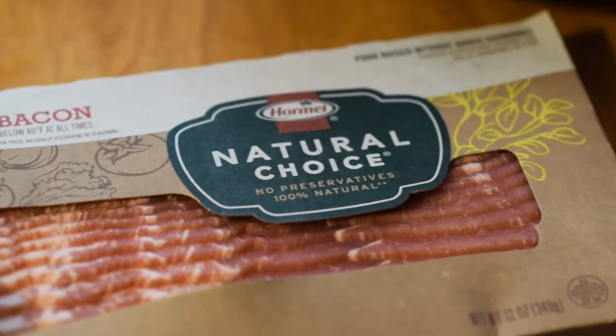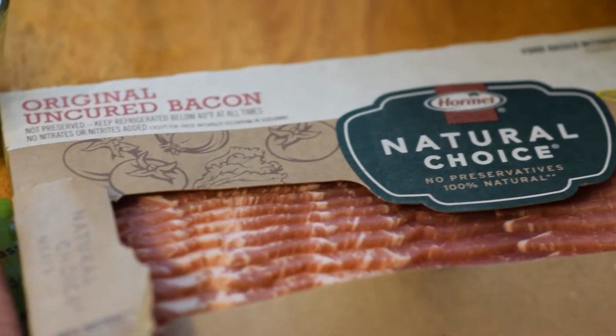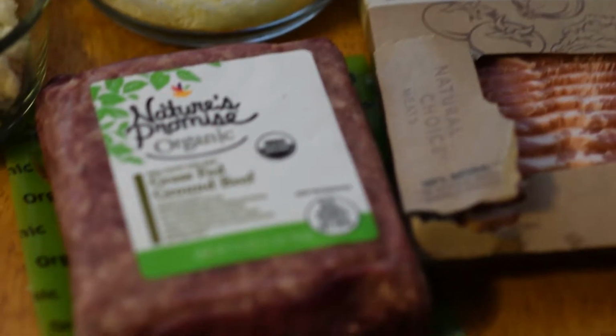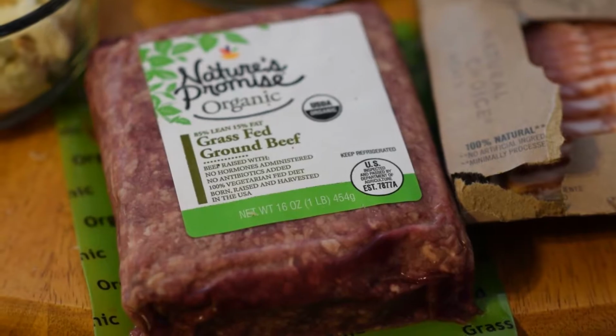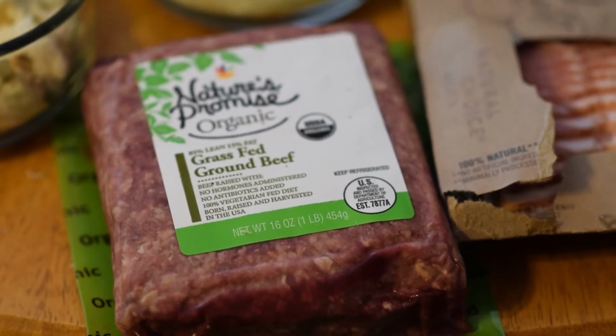Okay, so the last thing I'm bringing to you guys today is bacon-wrapped barbecue meatloaf muffins. This is a new favorite for our family. These came out so tasty. They were so easy to make and we all loved them.